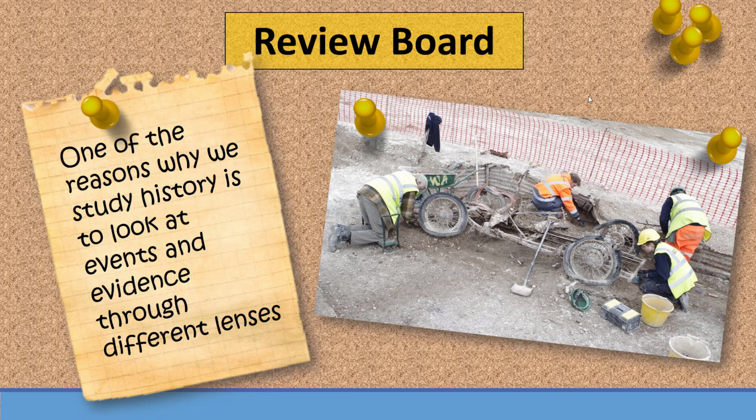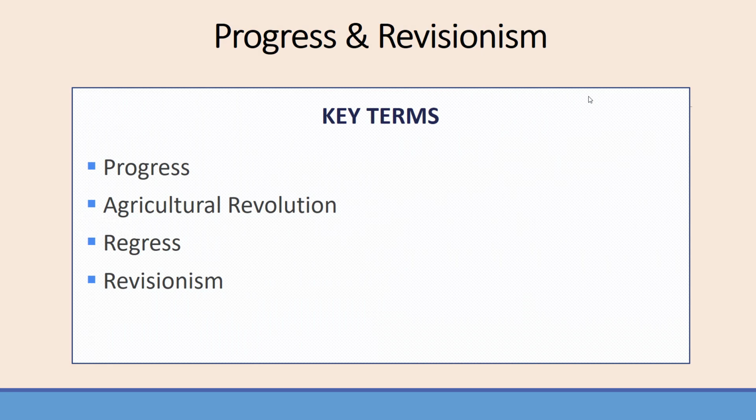This project that we're going to do is going to look at a couple different lenses. It's going to look at what your first reading will call a progressivist lens and a revisionist lens. Okay, there's a couple other terms that we're going to work on here, but looking at it between those two lenses, progressivist lens, revisionist lens. And to be clear, the first reading that you are going to be doing is a revisionist lens. All right, I'll define those shortly.